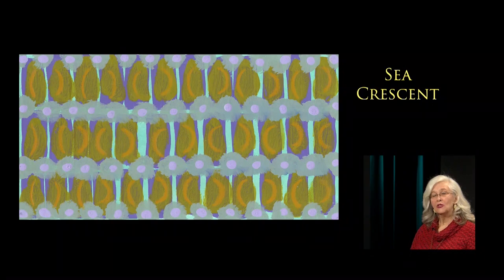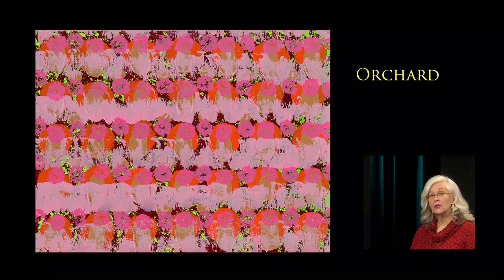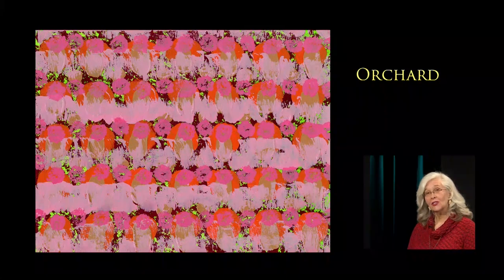This one is again a small panel developed not unlike the ones I was demonstrating — a piece developed while doing others, but one that really stood out by itself. It was a strong piece that felt like there was enough narrative and story going on inside it as a standalone. I got to sell that one last year. And this one — Orchard — was again just a piece that evolved as a result of working layer after layer. Actually my framer named it — he said it looked like an orchard, and I went with that. I was glad to have someone else's input on what they saw.